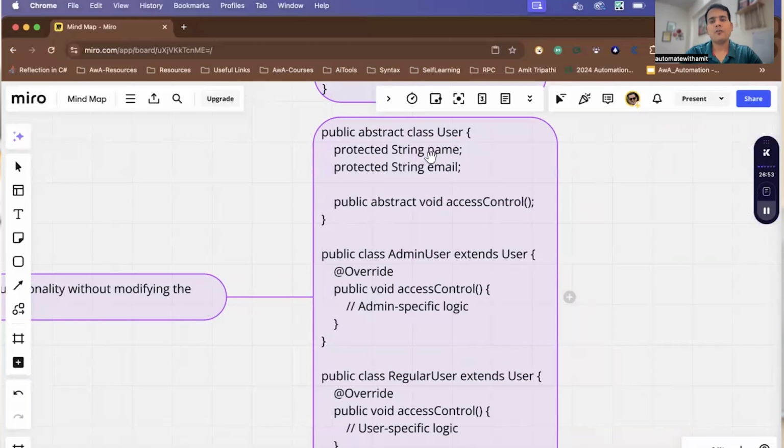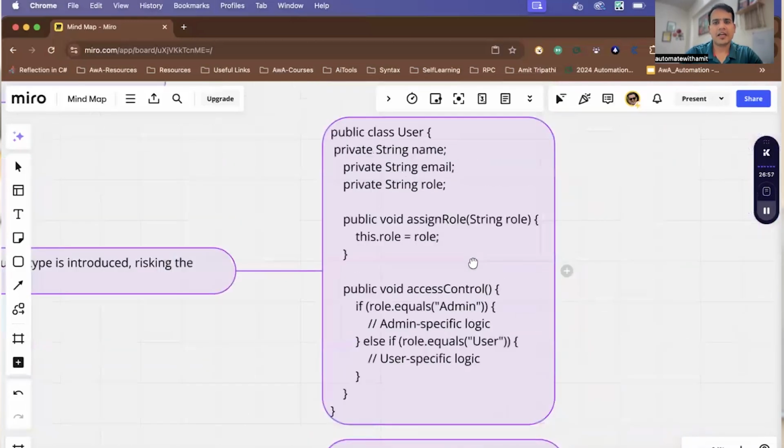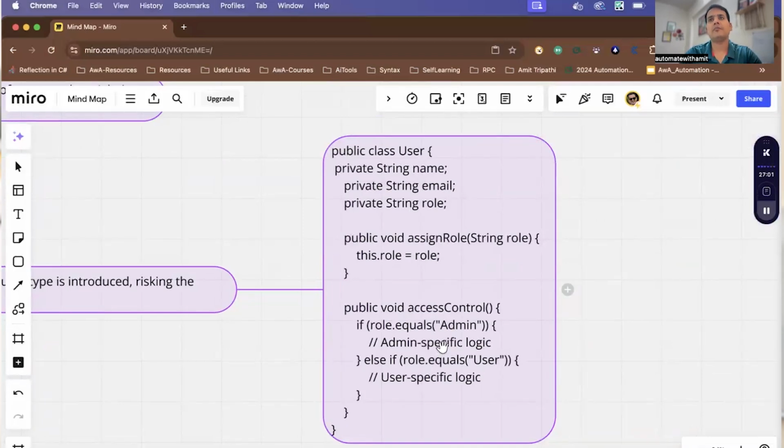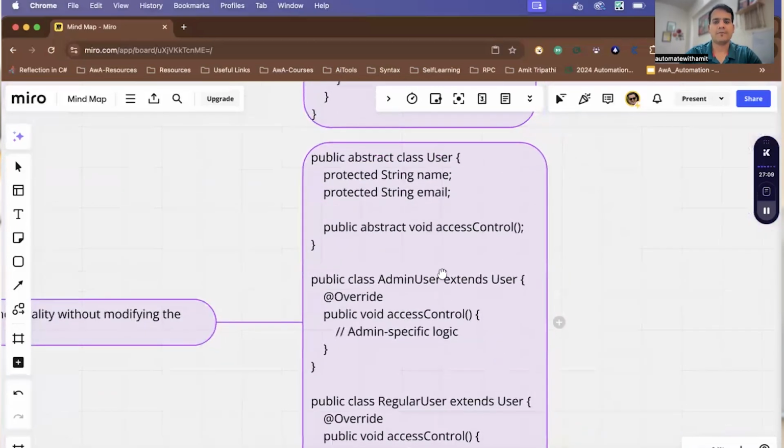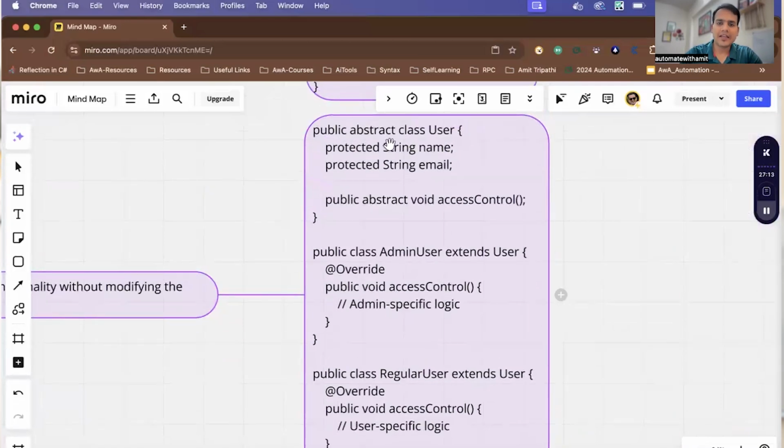Over here, if you see, instead of implementing in such a way that only one class is handling that request, and because we came up with a new feature to add on, we had to modify the existing code, which was not required in case of OCP. So over here, we have created one abstract user class, which is going to have name, email, and access control. Different types of users will come up: today an admin user, tomorrow any other contract user may come up. So we definitely should have the extension possibility, but if modification is required, that should only happen because we want to change some functionality related to the admin user, not because we are adding more user types and changing the existing code.